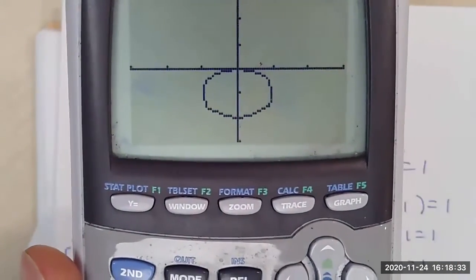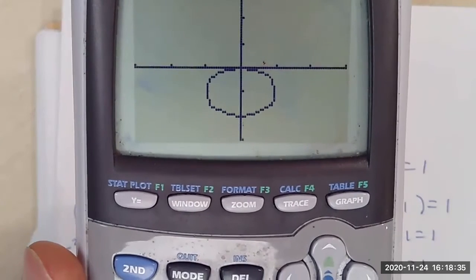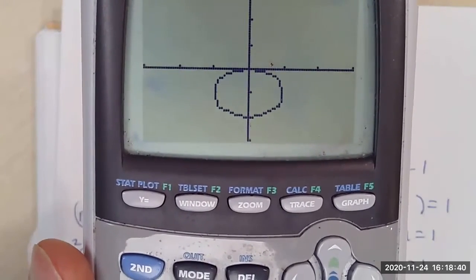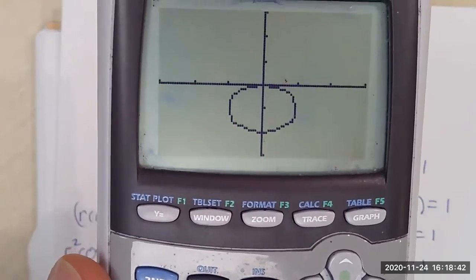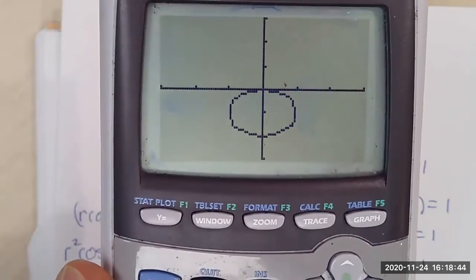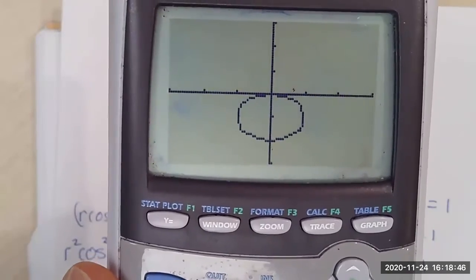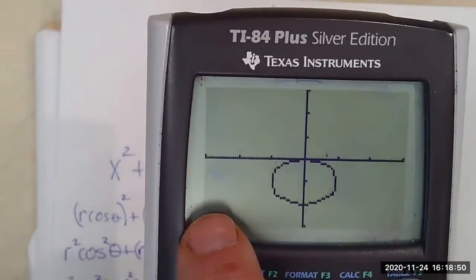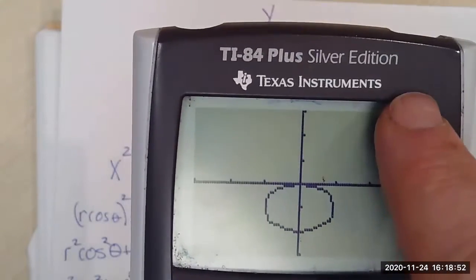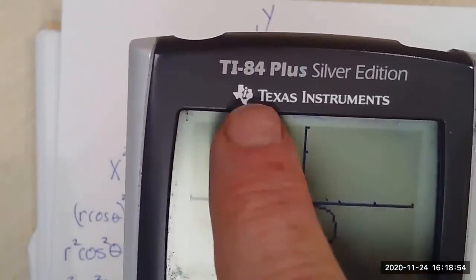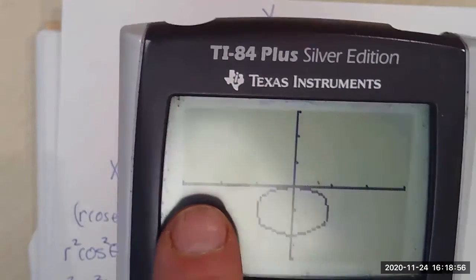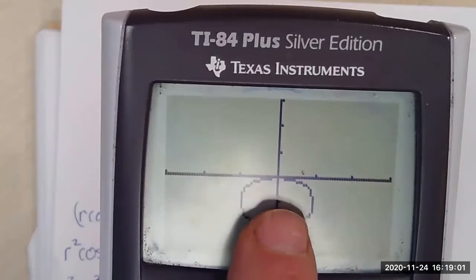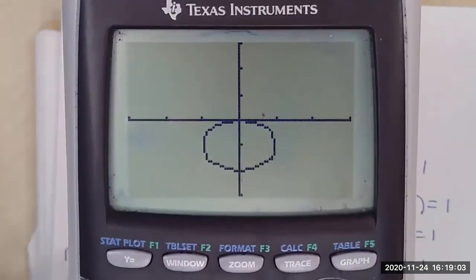Oh, that's a crap circle, don't you think? That's awful. It doesn't look like a circle. Here's the thing about this. Your viewing screen physically is not a square. It's actually a rectangle, longer this way. So the distance is supposed to be incrementally the same here as it is down here, but visually it's not.